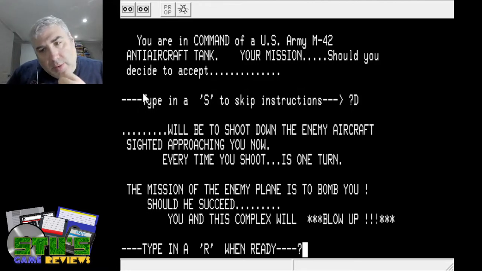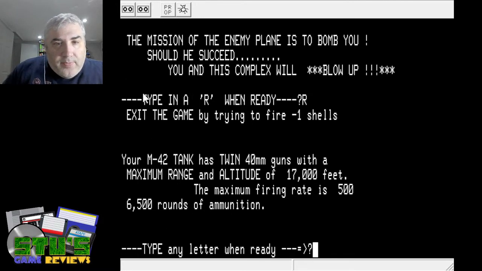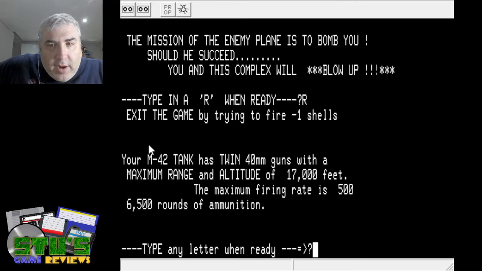What's with these old computers that cause so many dumb stream problems? I don't know. Very strange. Alright, exit the game by trying to fire -1 shells.